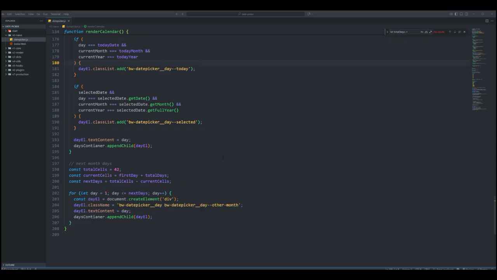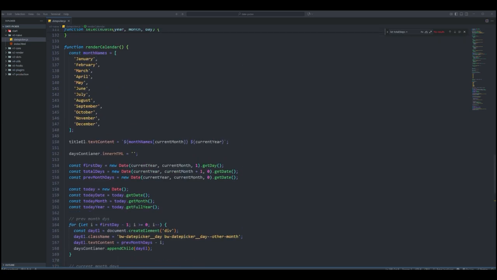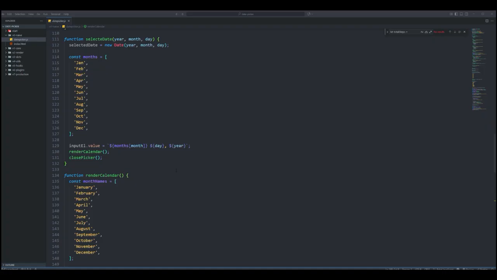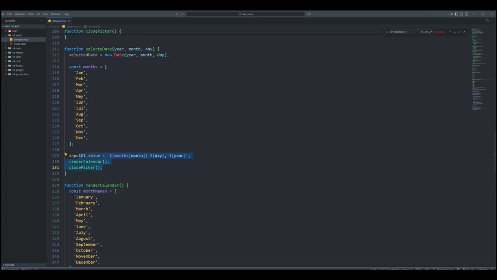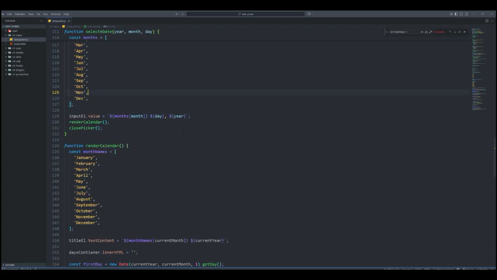In our naive code base, when a date is selected, what happened? We directly updated the input, hard coded. What if we need something else to know? What if our form validator needs to check the date? What if analytics needed to track it? You would have to add more code inside our date picker for every new requirement. That is tight coupling and it does not scale.